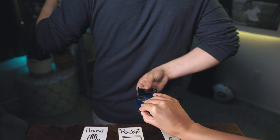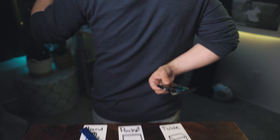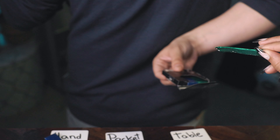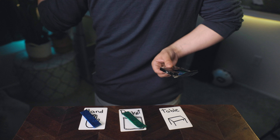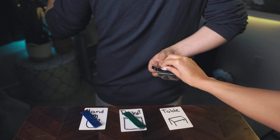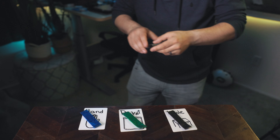Whenever you take it, just go ahead and place it on your hand — on the card there. Then take any other color, choose a different color this time, and you're going to place that in your pocket. Put that in your pocket, and then take another different color and put that one on the table. So think about this — you could have taken any one of these. There's no way I could have known which one you took or where they would end up.